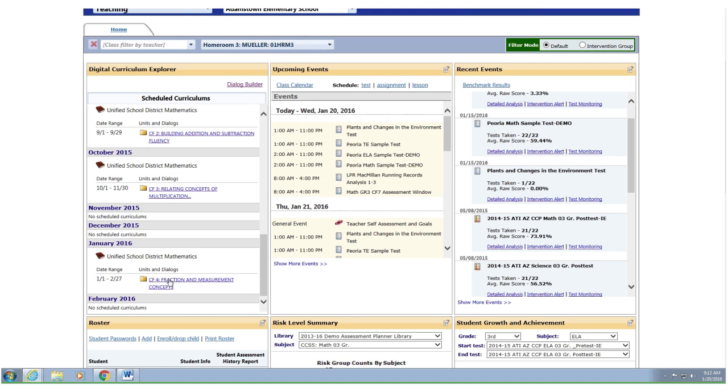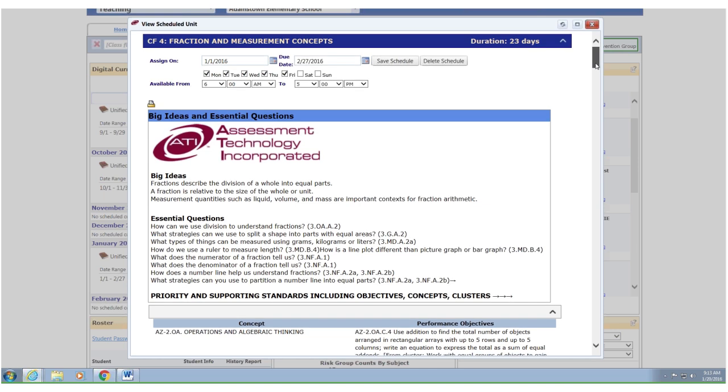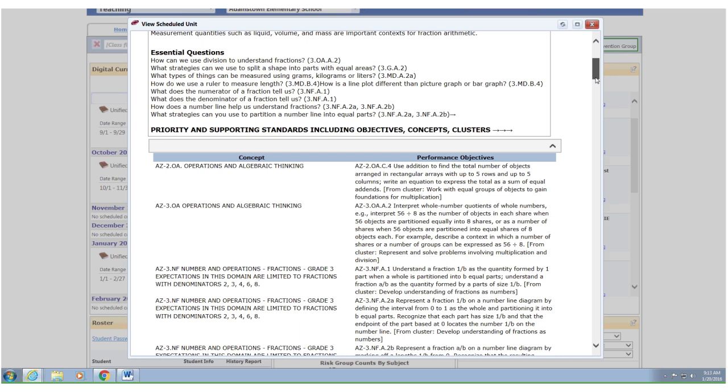So the teacher, for example, simply clicks on that unit, and what will show up will in fact be the curriculum that has been built by the district in the digital curriculum platform. So I kind of want to show you the end result and then take you back through the process of the digital curriculum. In this example here, you can see that the particular unit has been assigned for a certain date. And you'll also notice that it is organized the way the district likes to see its curriculum organized, including big ideas and essential questions. That is then followed by priority and supporting standards.